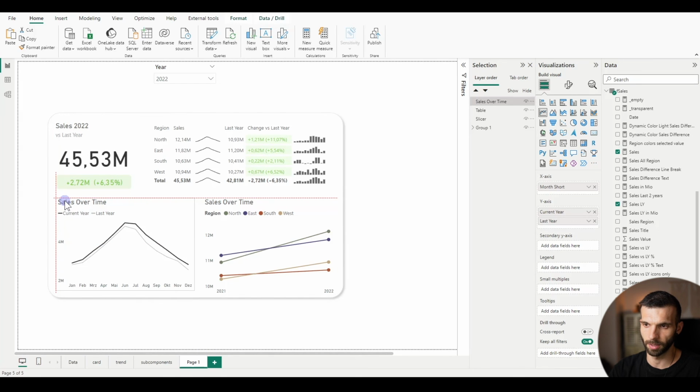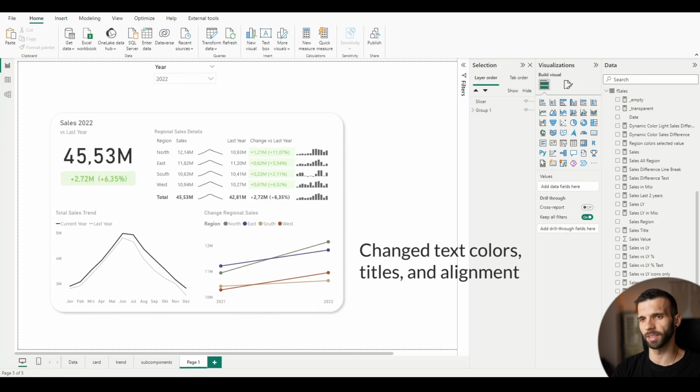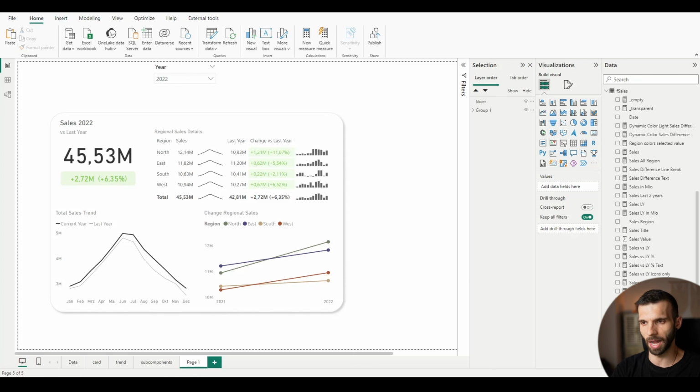You can insert it here, and yeah, this is our sales 2022. You can format it a little bit. So this is it. Everything combined, showing a lot of information, showing the change over time in very different ways.